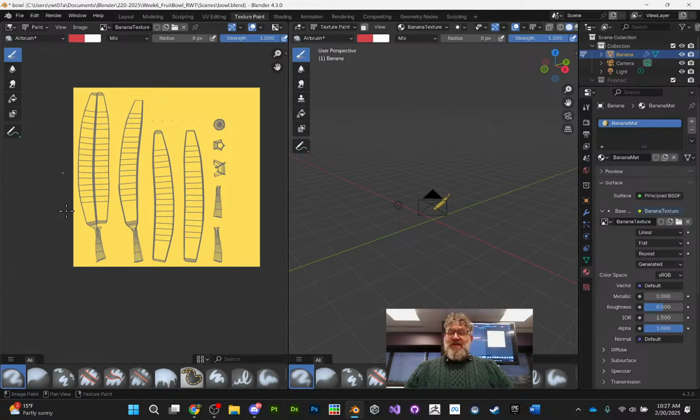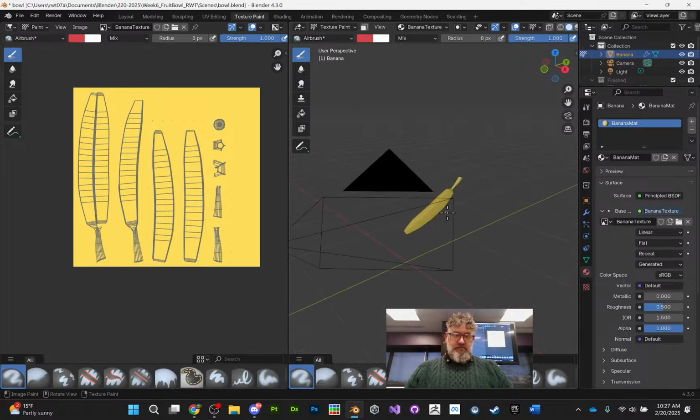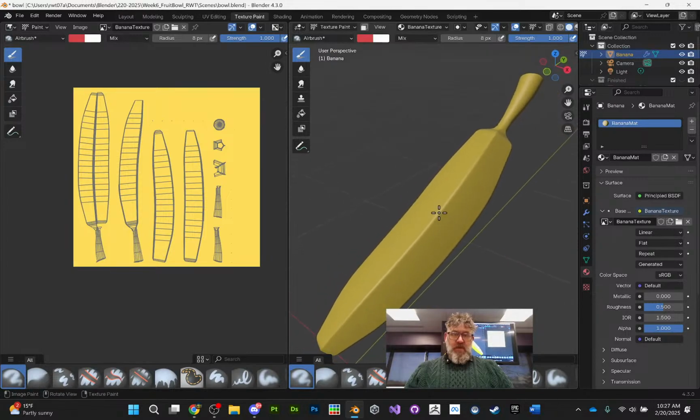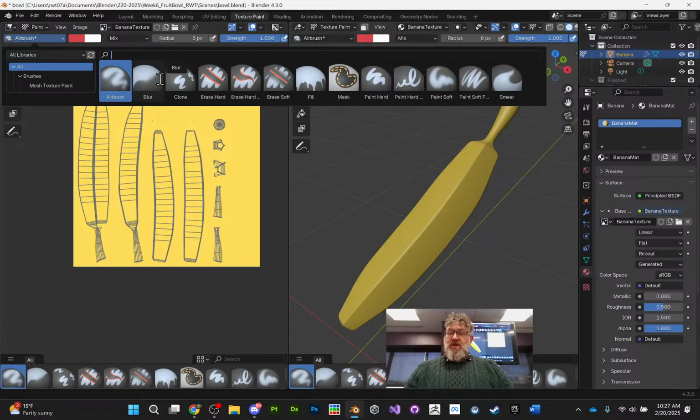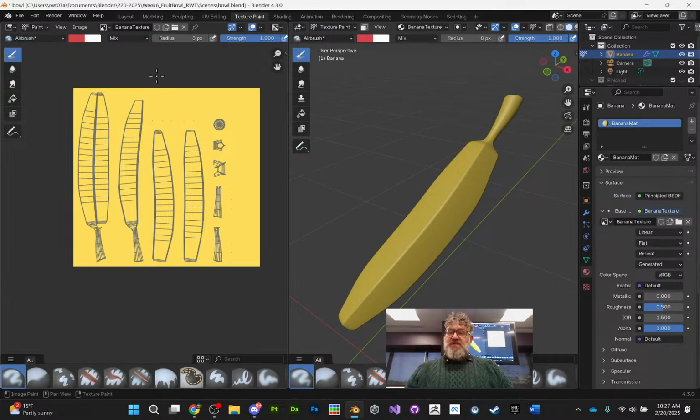And I can paint directly on the UV image, or I can paint on the banana itself. Airbrush is good. There's airbrush, blur, all this other stuff. Paint soft. Paint soft might work. I'm going to keep it with airbrush.